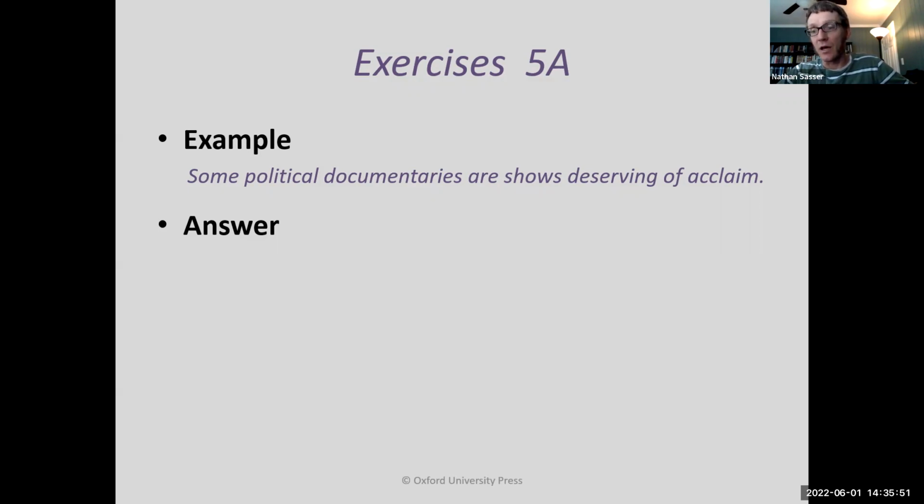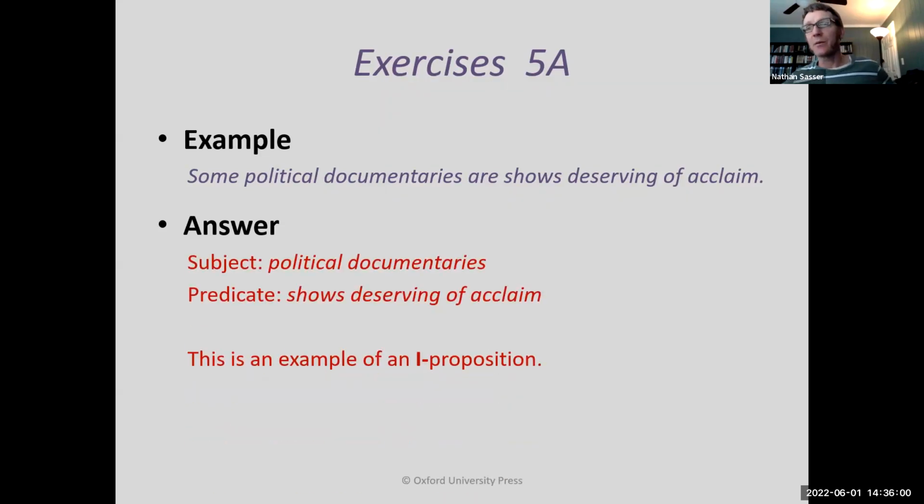Now, which of the 4 standard forms is this? Yes, very good. It's an I-type proposition. Very good. So you need to be able to do that all day long very easily. You're probably just going to have to commit these A, E, I, O to memory, so it's immediate. It'll come very quickly to you.